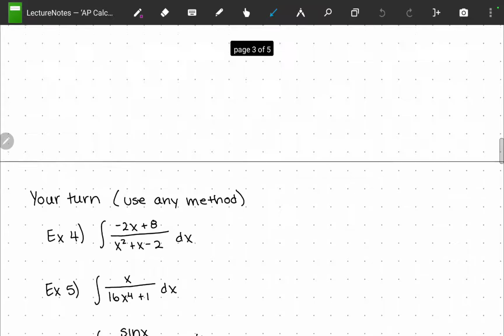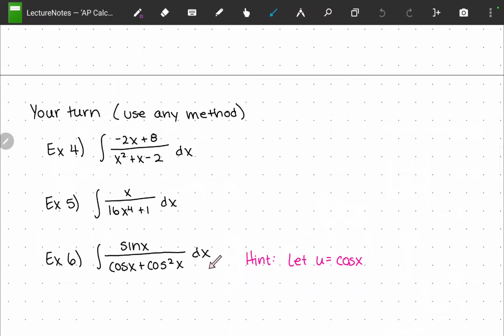So I went ahead and then gave these problems here. I would encourage you to pause the video and go ahead and try these. Let me give you a chance to pause it right now if you just want to try it. Unfortunately, I left this hint up here already. But pause the video if you want, try them on your own. And then in a second, I'll give you some hints on them in case you get stuck.